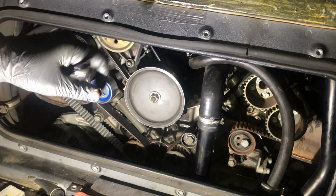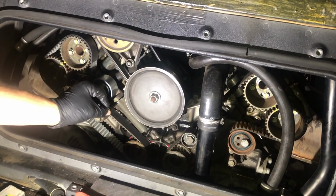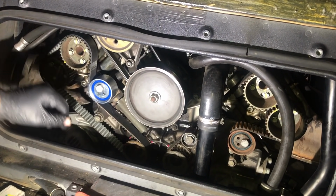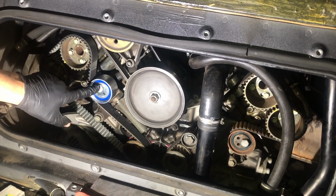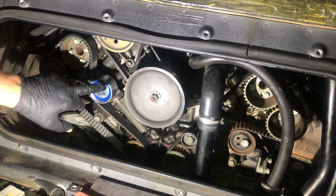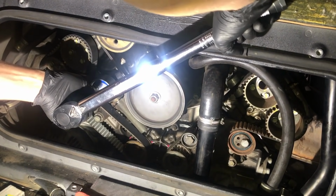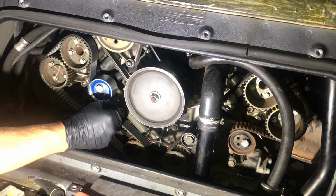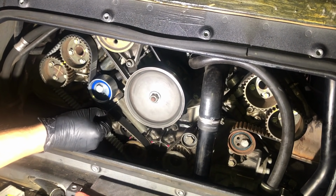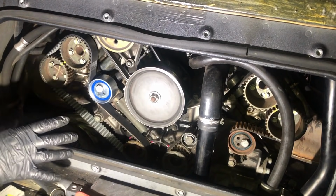I've used my feeler gauge and checked the gap. That is perfectly within spec. Also, my pin slides out absolutely peachy, so I am really happy with that. Now I'm going to torque up the 17mm bolt here to 49 Newton meters. Perfect. Just take our pin out now. Slides in and out nicely. So I am 100% happy with that. That slide's come out great.